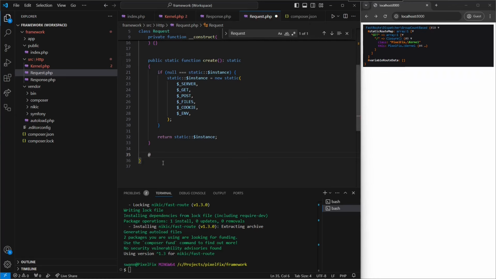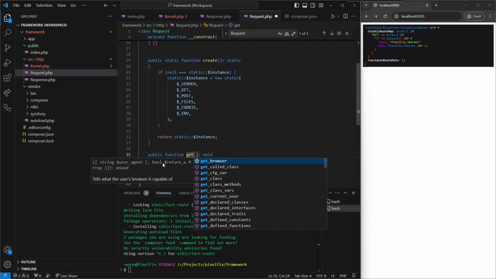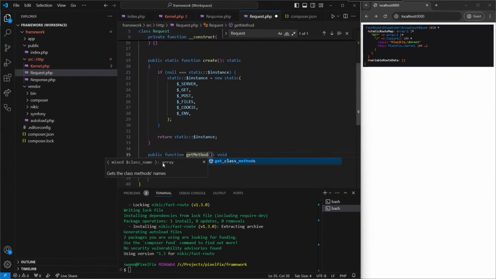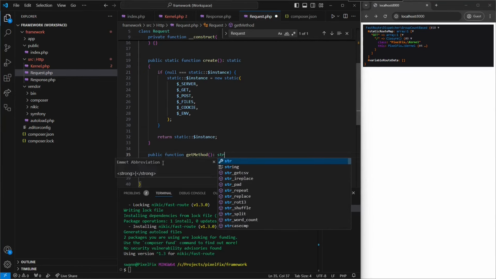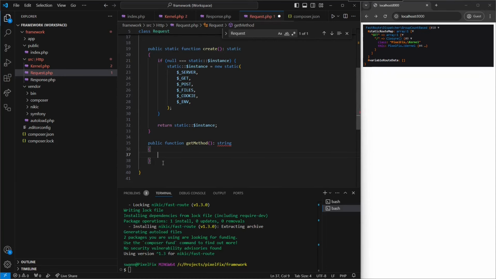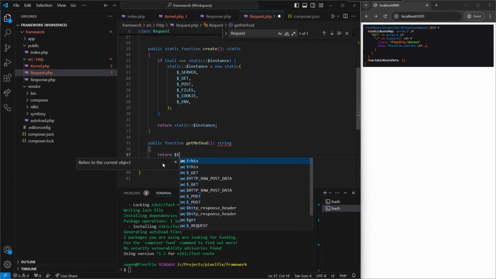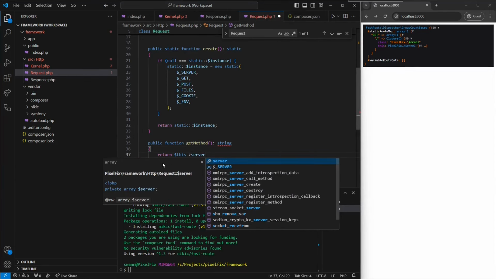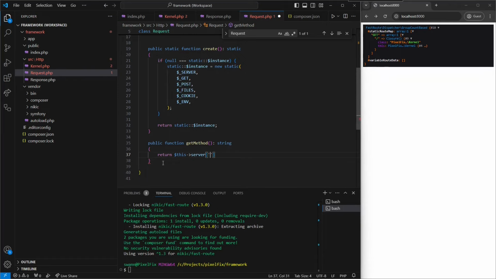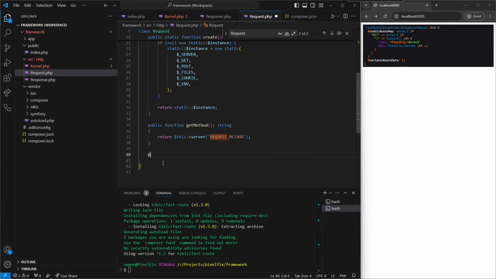So let's create a public function, say getMethod, which will return a string. And then we can say return this server, and we want the request method. And we can do the same for the URI.